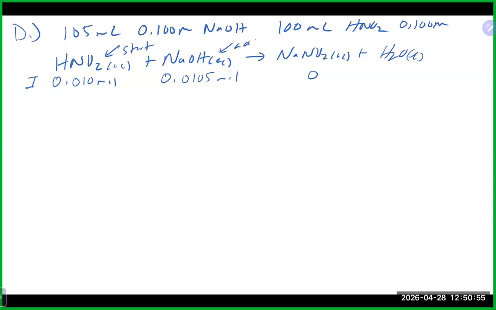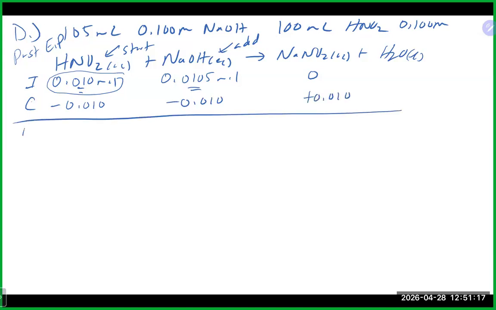We're starting with this one. We are adding this one. And we should hopefully see that we have more moles of what we're adding than what we're starting with. And that means we are past the equivalence point in this case. That means we see the switch that occurs in the smaller numbers that change. So minus 0.01, minus 0.01, and plus 0.01. That means at equilibrium, nothing going on there. 0.0105 minus 0.01, 0.0005 moles, and 0.01 moles.